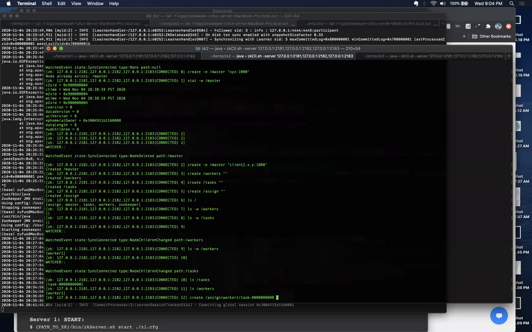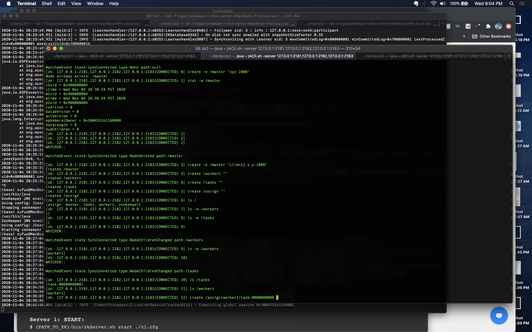Got it. And if the worker dies, the way the master knows is that slash workers slash worker one will disappear. That's how the master knows, right? Exactly, because the master has already set a watch on slash workers, and when worker two, let's say, goes down, that znode gets automatically deleted because it's an ephemeral one, and then the master will get notified. Got it. Thanks.